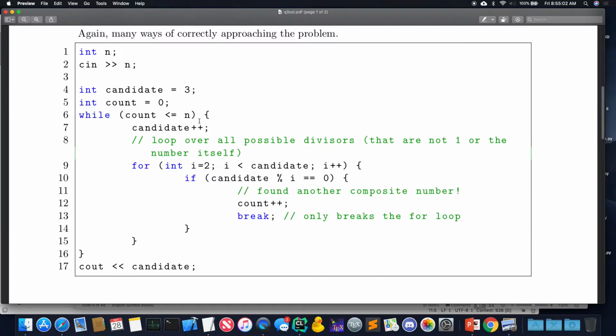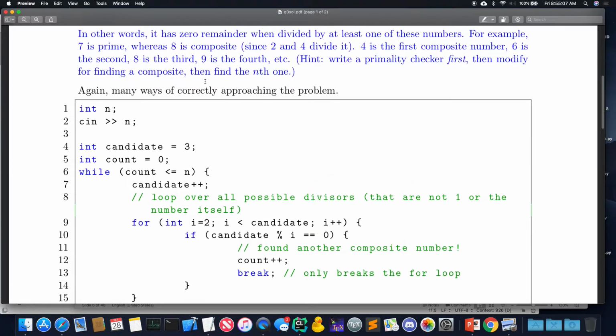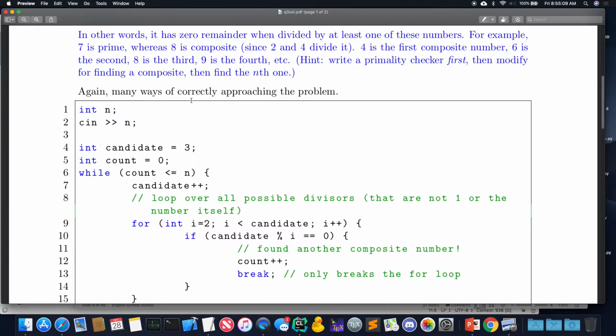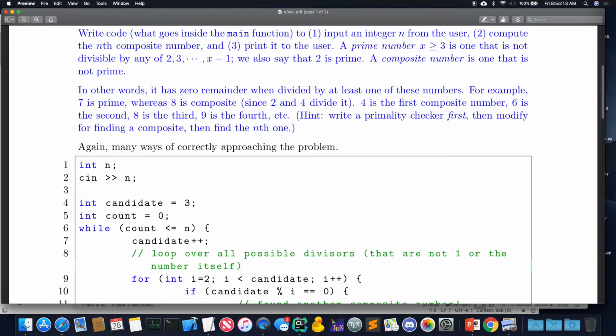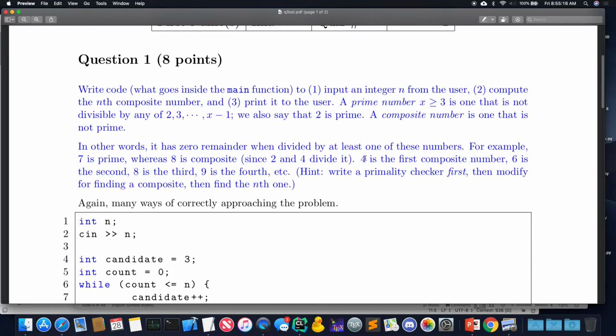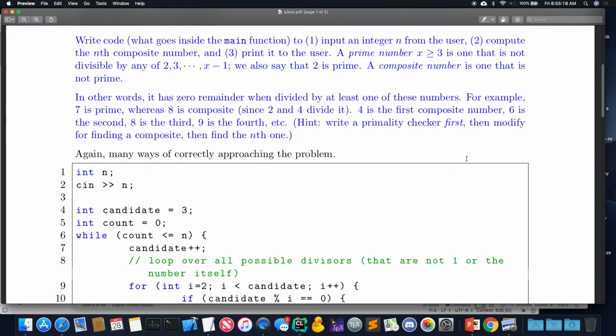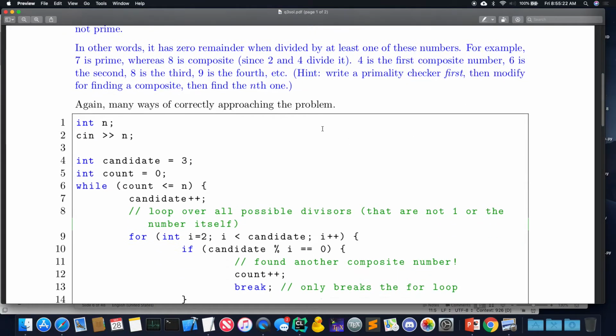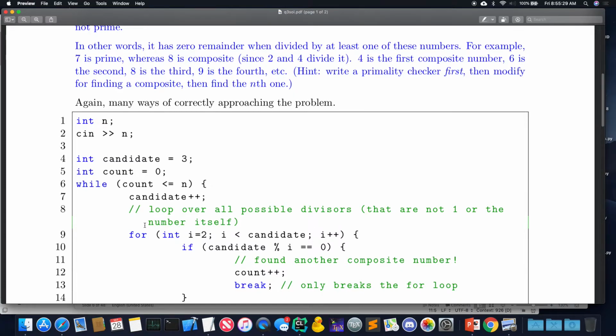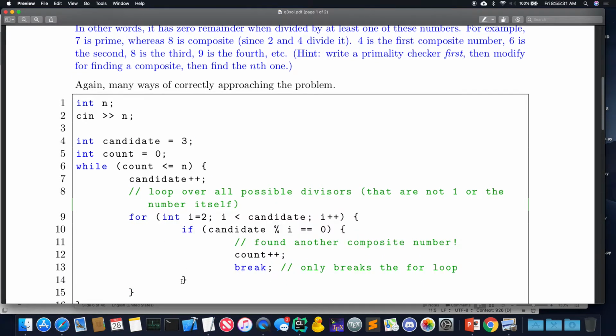Other question? Yeah. Why is your loop starting the candidate at 3? You mean here or what? Yeah, right there. Yeah, so because the first composite number is 4, there's no reason to check 1, 2, or 3 for that reason. So what I do is I set it to 3, and then the first part of the for loop is I increase it to 4. So it's a way of starting off this first time correctly by setting it to 4, yeah.